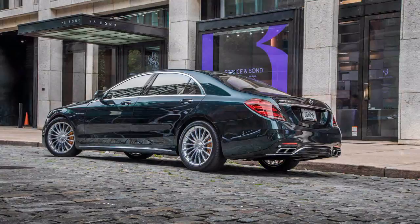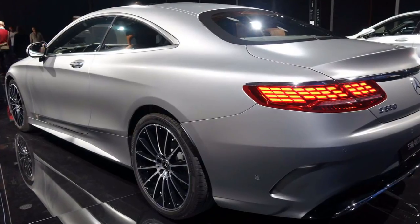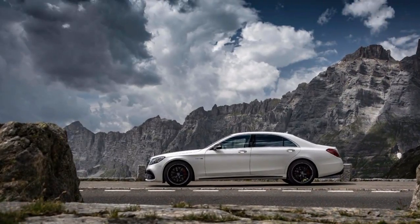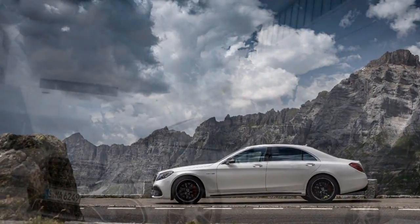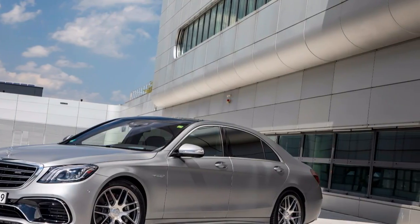nearness. The S-Class lineup normally incorporates vehicles, cars, convertibles, and limousines, yet, for the beginning of 2018, the car is the main body style. The car is the reason for the lineup, however, and the 2018 model gets a couple of changes that keep a similar essential outline that propelled for the 2014 model year.